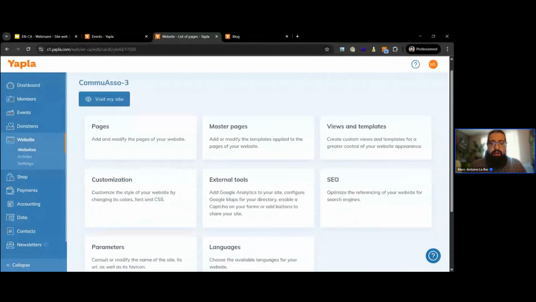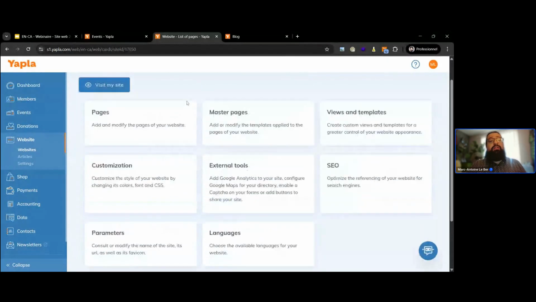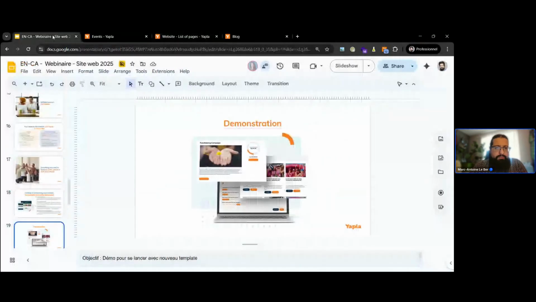So we had a look at most of the features you need to understand to get going with the platform. But of course, as I mentioned, you will use all of the various features of the platform. If you want to learn more about events management, membership management, donations, newsletter forms, stuff like that, feel free to check our other content. I'm not going to have the time to go deep into that today, as we see it's already 2:43. But feel free to ask any question, and if we have the time, I'll get back to it in the Q&A in a few minutes. So let's get back to the presentation shortly.